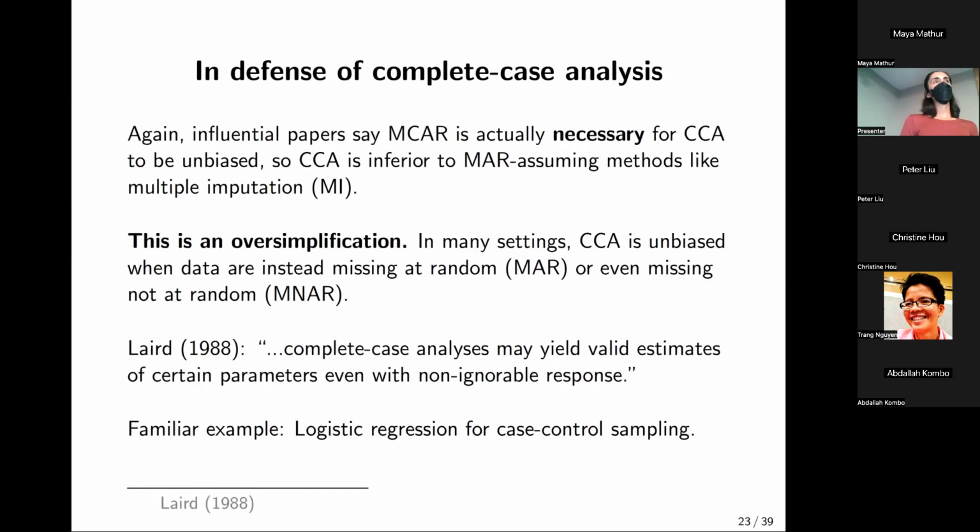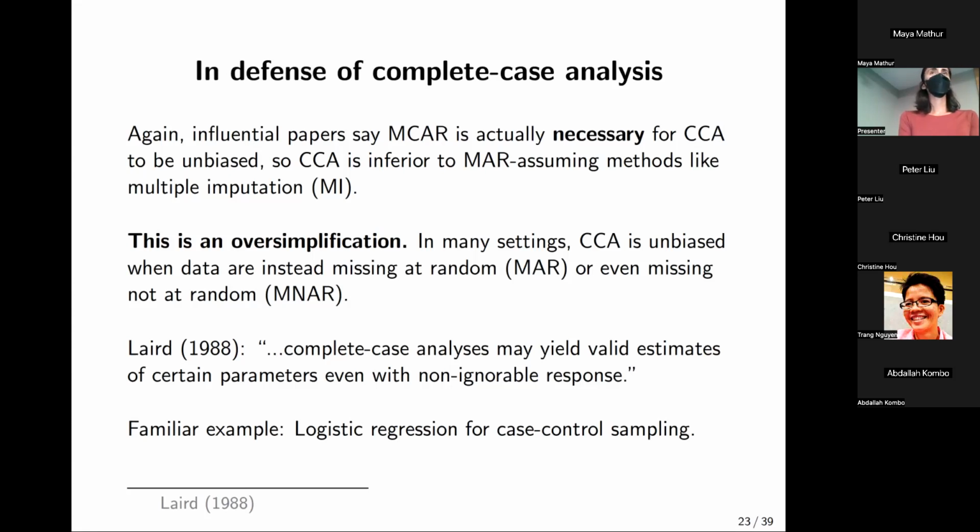And in fact, this can be the case even when the data are missing at random, or importantly, even when they're missing not at random. That latter thing is important, right? Because there are cases where complete case analysis that's adjusted appropriately will work even when we do not have a guarantee that methods like multiple imputation, which assumes missing at random, will work. So again, complementary approaches rather than one being better than the other. This is not new.